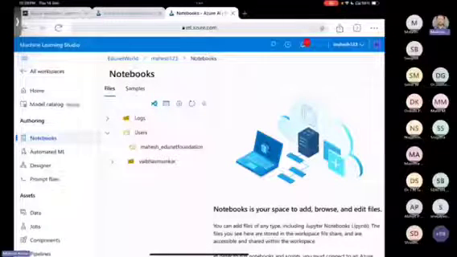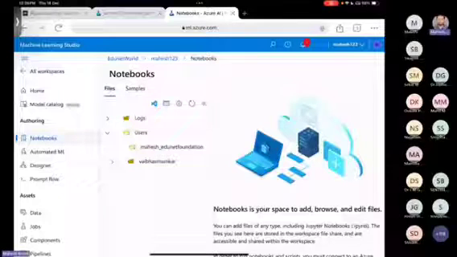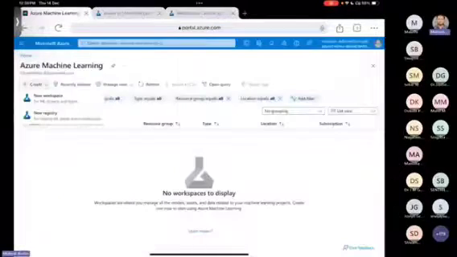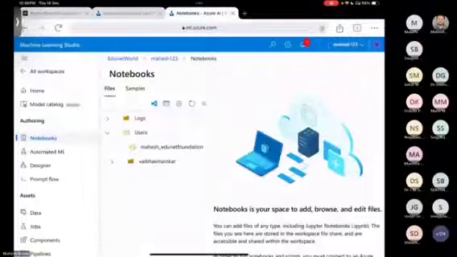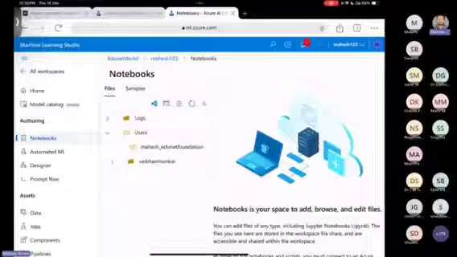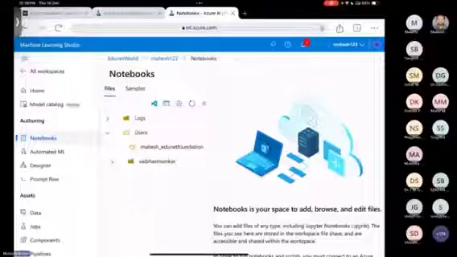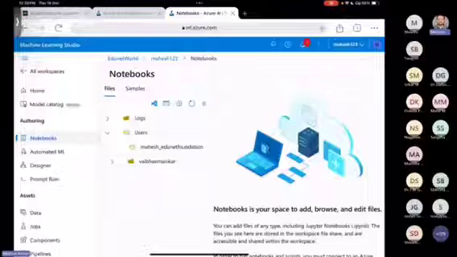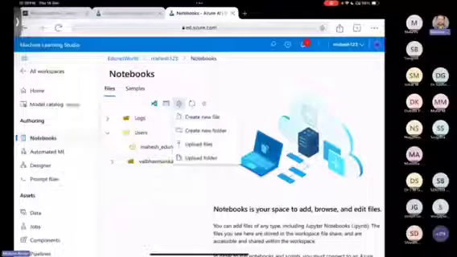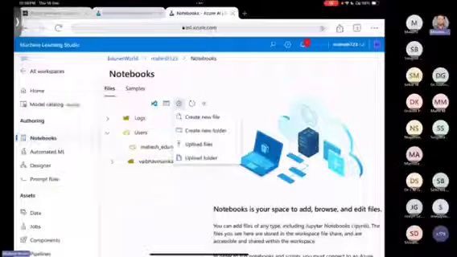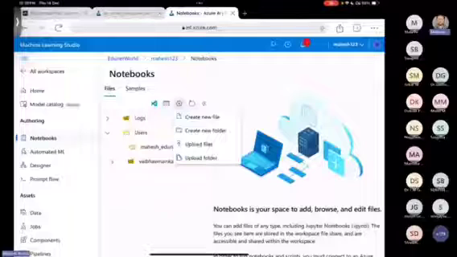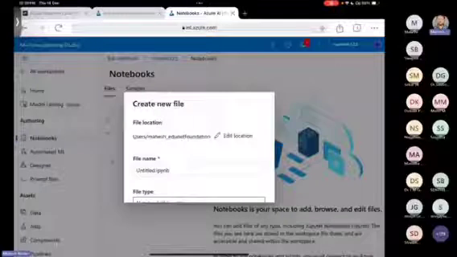Before sharing any notebook, let me tell you how to write your own code in this ML Studio. To create a new notebook, click on this plus button, and here you can click on Create new file.